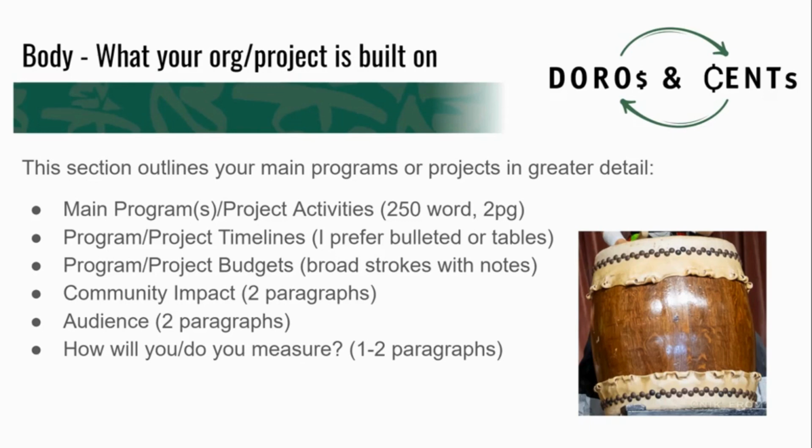The other thing in this section of a toolbox, and this is something that is asked with many different types of wording in grant applications, but they're really trying to assess the impact of your program, the impact of your group. So community impact, in 2 paragraphs, if you can describe how you impact the community through what you do, that's really important.